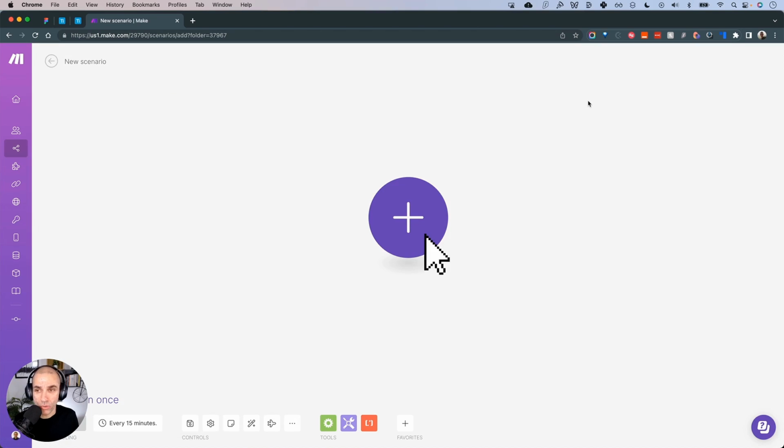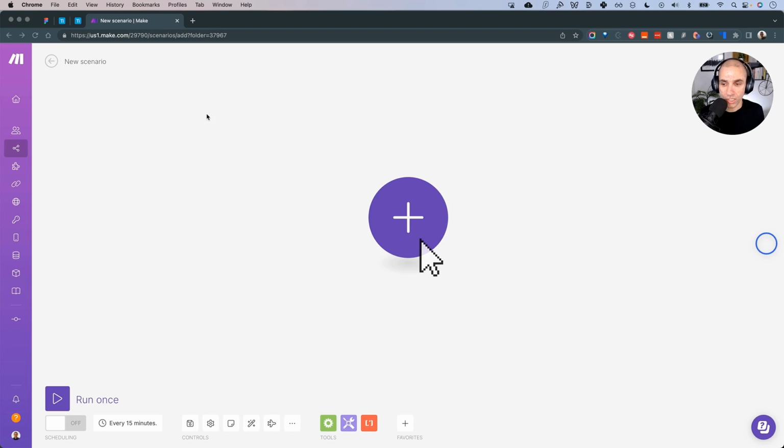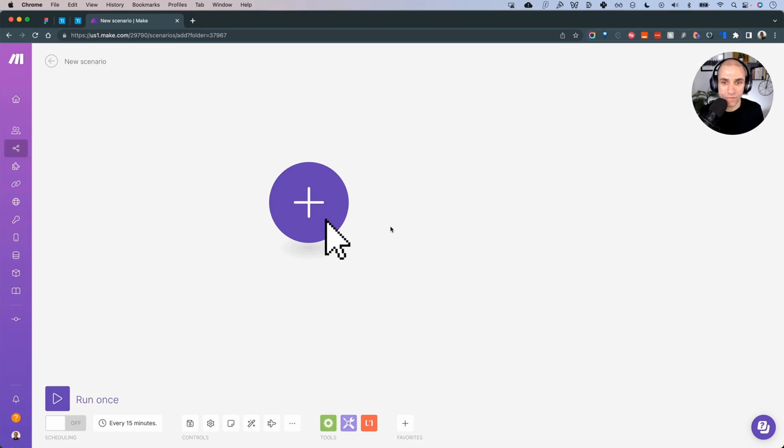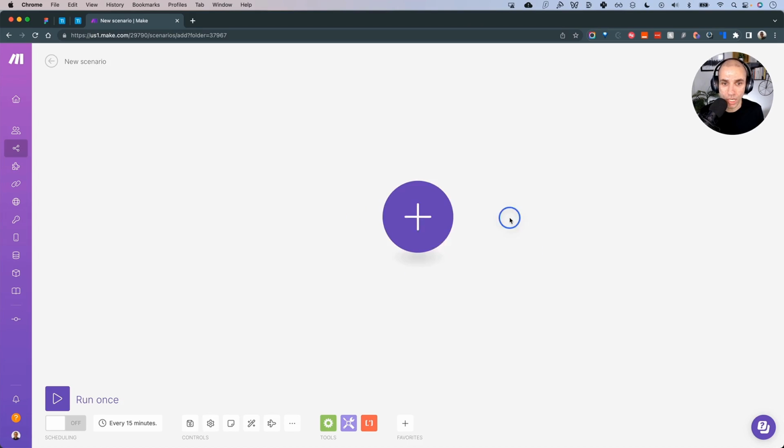And there we go. Our canvas is ready. This is where we are going to be building our automations. So what all is going on here? First of all, I would like to point out it's a pretty flexible canvas, and that's one of the reasons I like Make. If you have used a tool like Figma or Sketch or any other flowchart tool, it's pretty similar. It's an infinite canvas. You can zoom in and zoom out, and you can drag things around. So that's the first part.